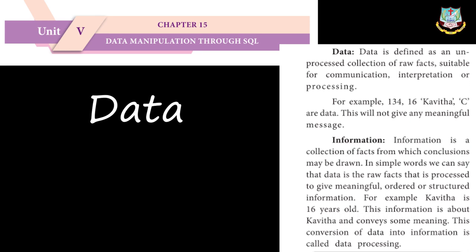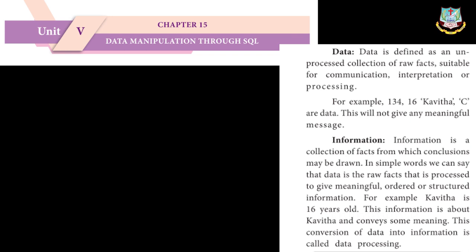So information means the processed data or the collection of facts which will give you a whole detail about something. My name is Jenny. If there is a sentence like this, we'll say it is a processed data or processed fact, and that is known as information. Only the detail or only the name and only the place, only India, Jenny, and number 15, like this, if it is given, it is raw fact. It is not processed one. So that is data. Okay, so here we are going to manipulate this data through SQL. So first thing you have to know the difference between the data and information thoroughly.